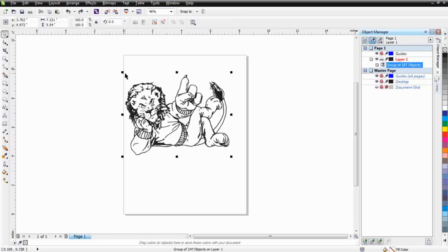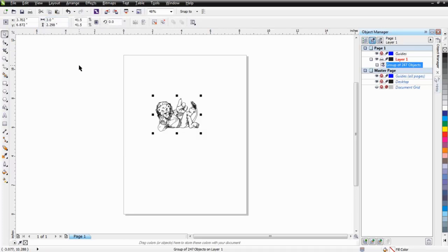Once you have the image up on the page, from the interactive property bar, make sure first that you've locked the aspect ratio so that when you change the width, it will also change the height accordingly, and then change the width to 3 inches and press Enter. Before creating the ellipse, bring up the Pantone Solid Coated Color Palette by going to the Window menu and then Palettes, and then select the Pantone Solid Coated Color.